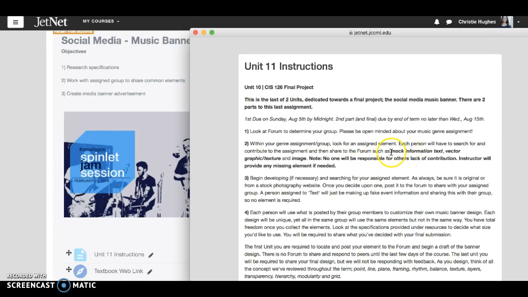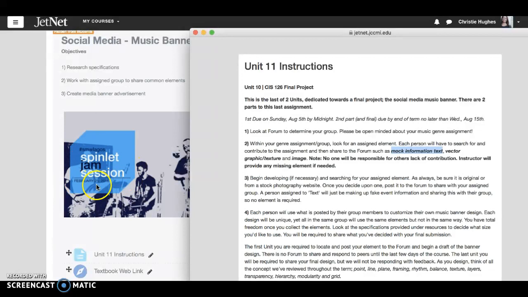All I'm asking, if you are assigned the text portion, is for you to make something up. Look at an existing music festival that you went to. Maybe the Faster Horses one, if you're assigned to country, or maybe it's an international festival, or something that's not even close to here, but it's got interesting text. You are not to be dictating the typography, because each person will be doing that themselves. You will just be posting to the forum what the event is and the date and the name.